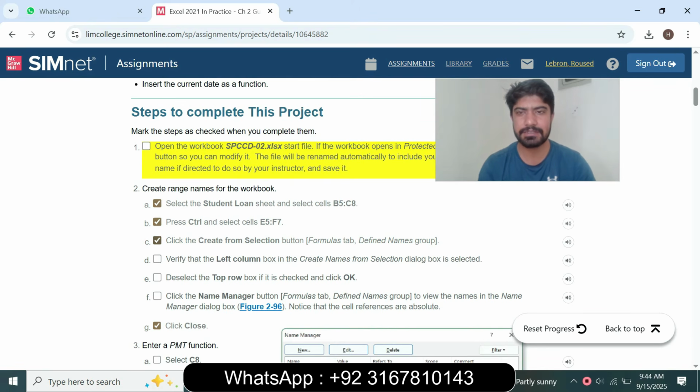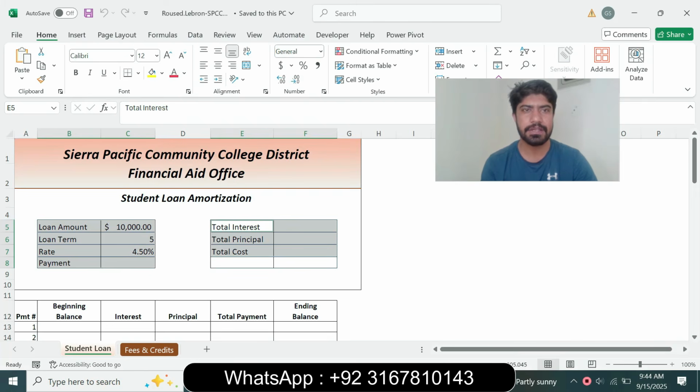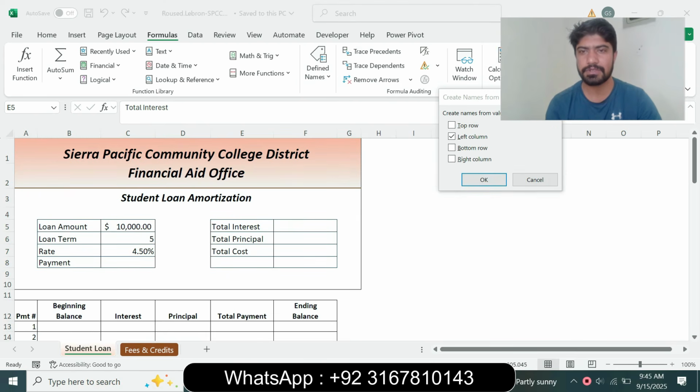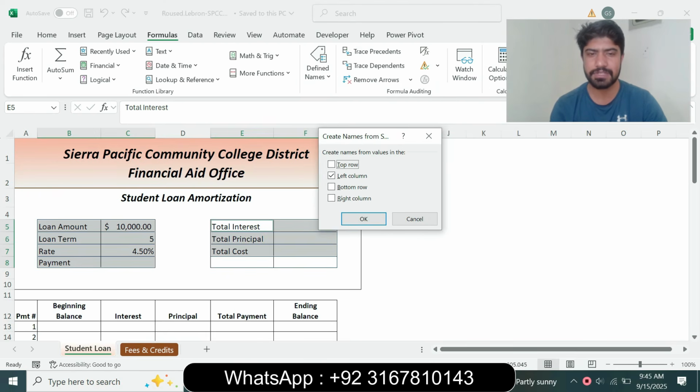Part C is click the Create from Selection button in the Formulas tab, Defined Names group. So go to the Excel worksheet, go to the Formulas tab, click Define Name and click Create from Selection. This opens the Create Names from Selection dialog box.